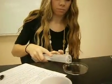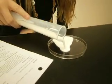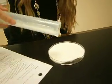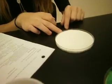We are now putting 25 milliliters of half and half milk into a tray. What's it called? Half and half. No, what's the tray called? Oh, that is a lot of fat. Oh my god, that is disgusting. There's so much fat in this. We do not recommend you drink half and half milk. You might die of, like, diabetes.